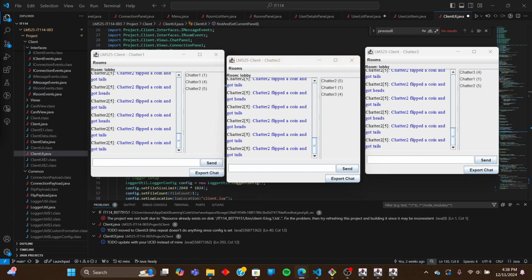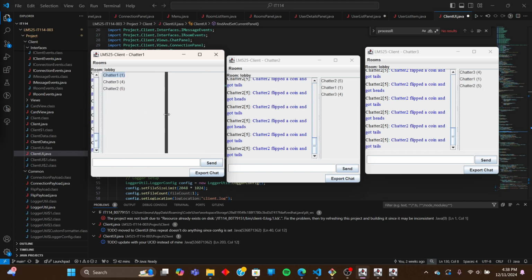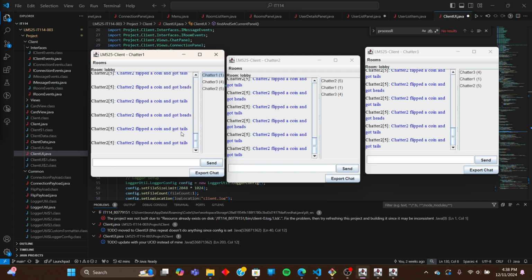The chat room panel features a list of users in the room. It's here. Messages can be sent. Yeah, there's a lot of UI features out here. Send, for example, is this. Export chat is going to be milestone 4. I'll get there when I get there. And then this is obviously the chat area, and there is a bunch of customization options you can do for this, which is pretty cool.